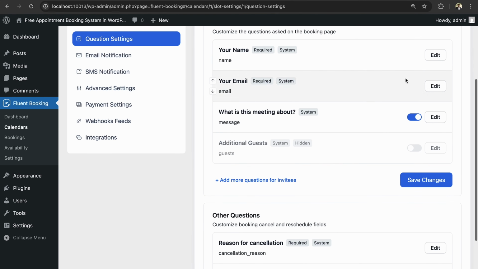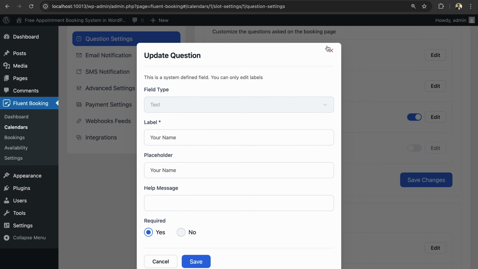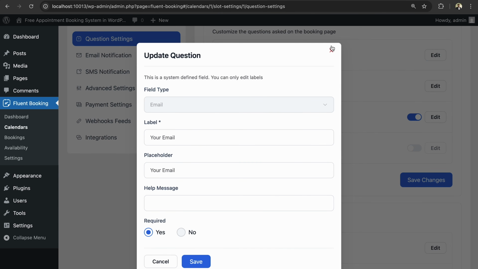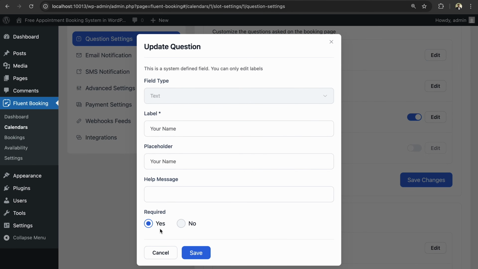So following that, I have question area. By default, some questions are already there to collect important information from the attendee. So they're usually enough, but if you want to customize it, you can do it as per your taste, but for now it is okay. There is an option, required, so you have to give it if this question is very important, you just require it, just click the yes or save.